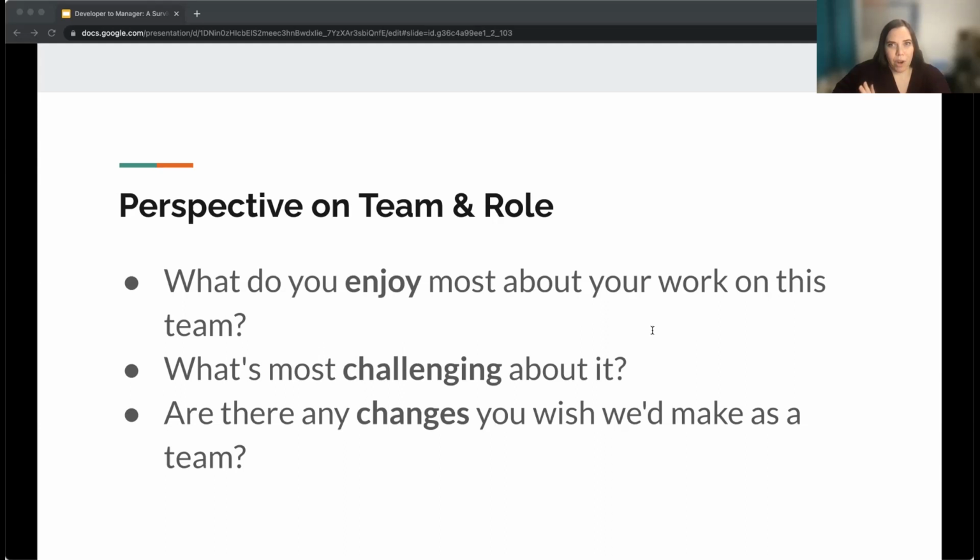So I like to start out by talking about the work that they really enjoy and what's most challenging for them, and then lead into what I call the magic wand question. So basically, if you had a magic wand, what would you change? And sometimes people won't give you an honest answer right off the bat, but this is a good way of opening up the conversation for something a little bit deeper than what you're working on and making it clear that you aren't going to pretend you have all the answers and you want to hear from them, which is basically a big part of what people worry about with new managers.